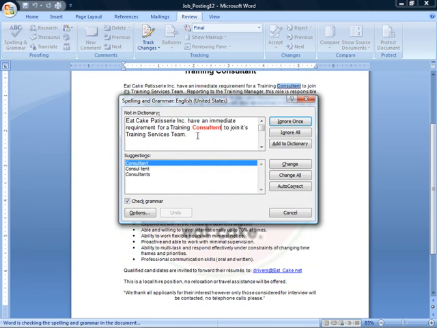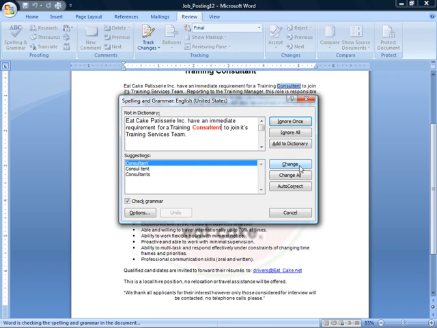So our options are over here on the right. First of all, we have a suggestion down below that's selected, consultant with an A, and that is the correct spelling of consultant. And our options on the right are to ignore this just once, so we'd find it the next time it's spelt this way. Ignore it every time it finds it spelt this way in the document. Add this word to the dictionary so we'll never find it as an error ever again. Or we can change it.